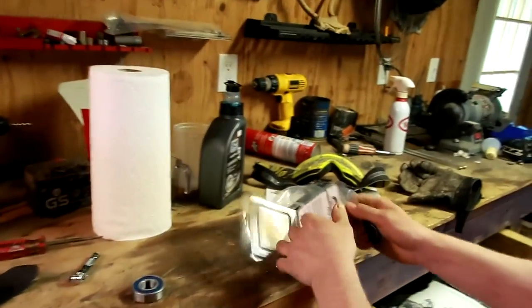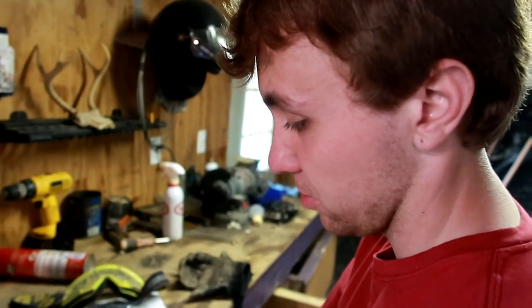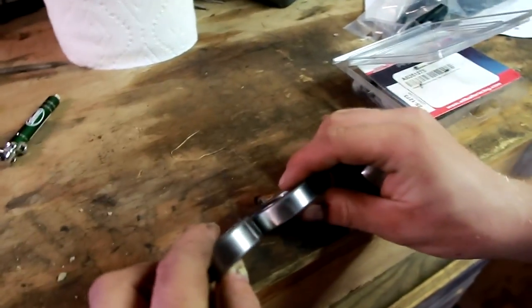Jake's very, very upset that he already has to replace his wheel bearings. What do we got? So these ones you purchased and they won't fit on your bike now, right? Well, I purchased them a while ago. So these, I bought the upgrade kit. How do you feel about that so far? I feel like it was worth the money. So you can clearly see that the bearings are wider. 20% wider. Okay. So the situation is he bought aftermarket wheel bearings which are wider and are supposed to last longer, and so far Jake's not impressed with them.